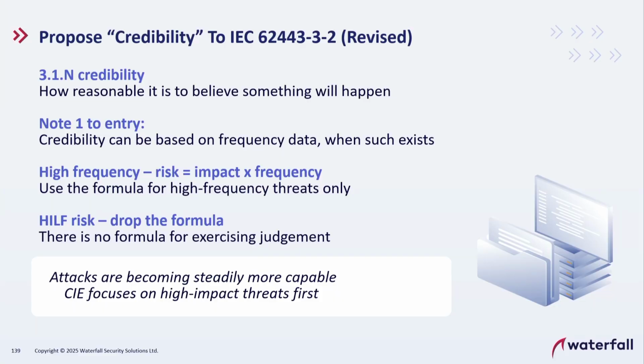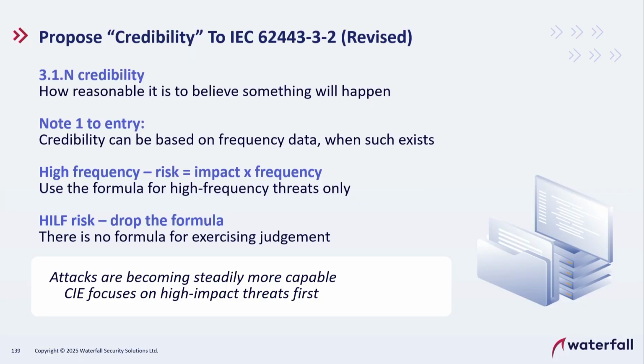So I'm proposing add credibility to the glossary, define it as how reasonable it is to believe that something will happen. Add a note: by the way, if you have frequency data, you can determine credibility. So, you throw a bone to this simple decision process of high frequency events, and focus the language of the document on the high consequence, the difficult decisions. Replace the high frequency formula with risk is impact times frequency, not likelihood. And for the high level, drop the formula.